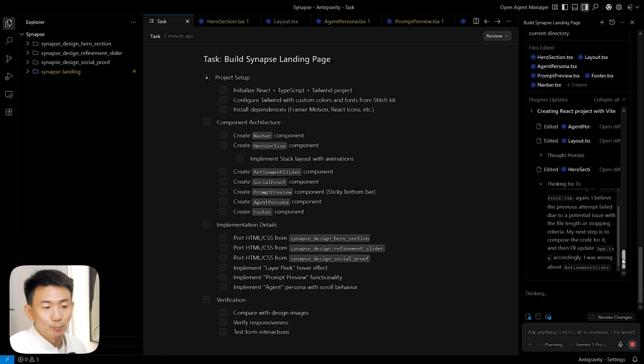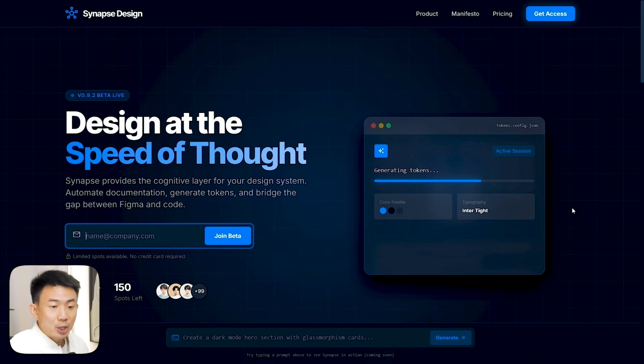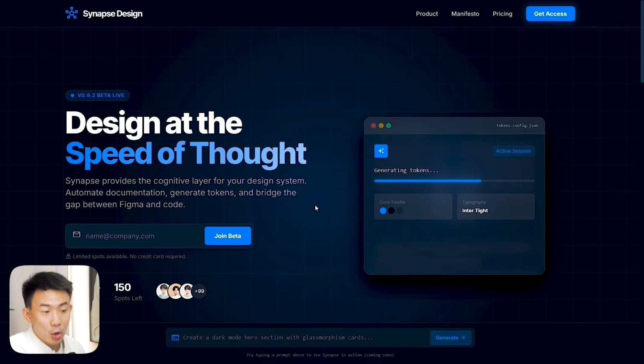And after some time, when it's done writing the code, you'll be prompted to launch the project locally in your browser. And that's pretty much it. You now have a landing page. The structure is in place, the design is wired up, and everything's ready to build on. We have this clean hero section that informs visitors of what this page is all about. Not too fancy, not too bland.